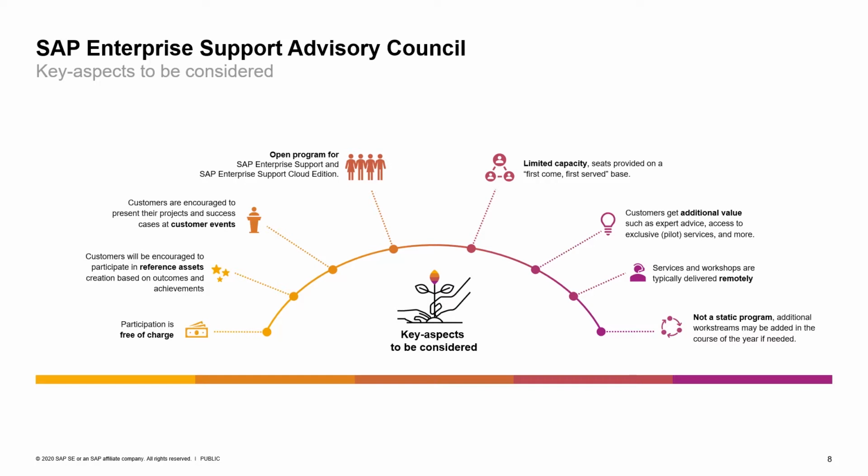Finally, we are not a static program, so all the topic areas, all the work streams that you see on the screen, are subject to change, and they will change during the year, and the next year we will also come with new proposals. As long as we co-innovate, as long as we are piloting, we are creating content, pushing this content to the Enterprise Support community, and then we come back using again the advisory council with new work streams and new topic areas.